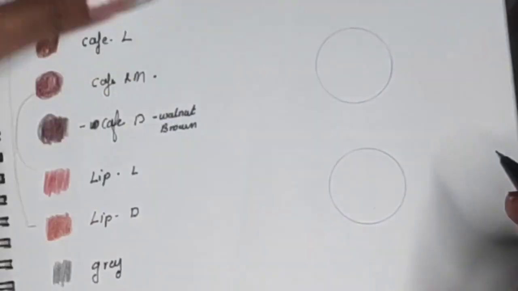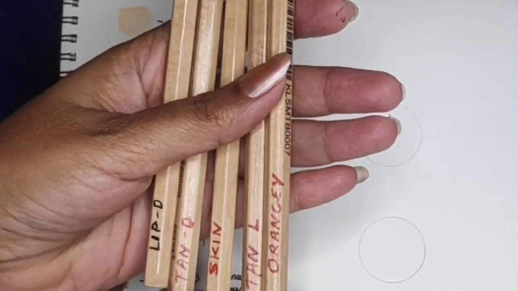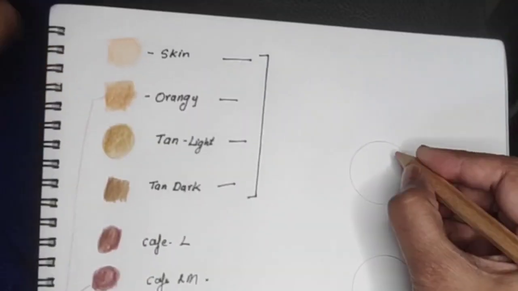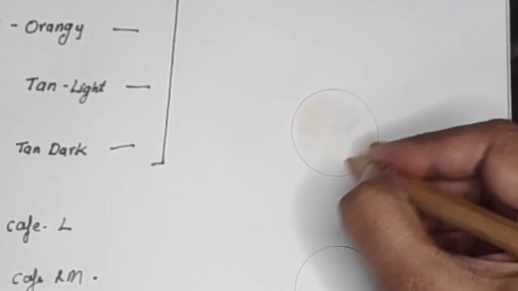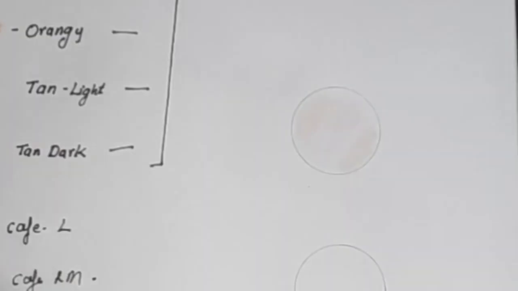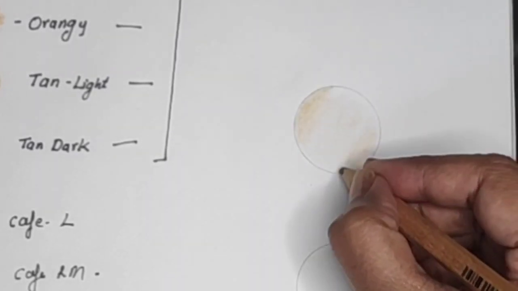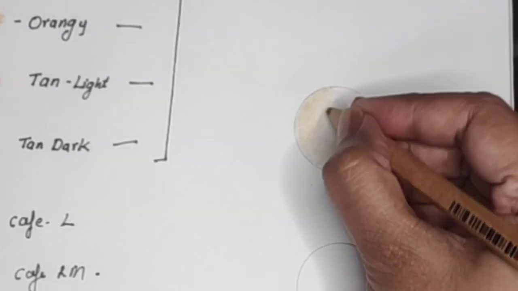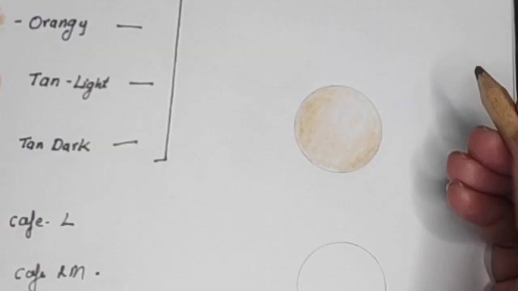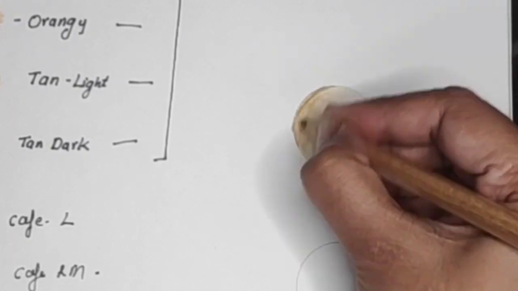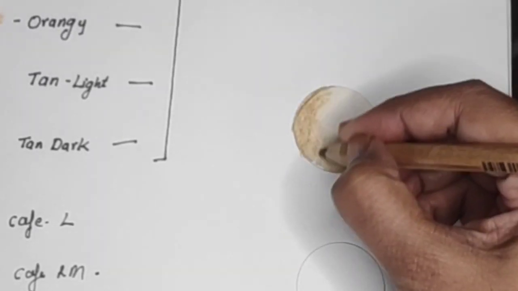So I've named each and every color, and now I'm going to try them out in circles. What I could see is I can classify them into 3 different styles. For the first circle, I'm going to do more of a wheatish complexion, a very Indian skin color tone. I'm going to use 4-5 colors to create that combination. First is my skin, that's my base color. Second is this tan color, and I have 3 variations of tan: tan light, tan dark, and an orangish color.